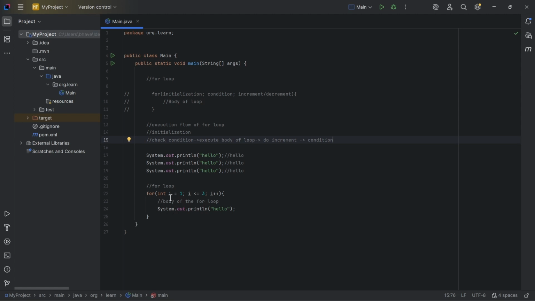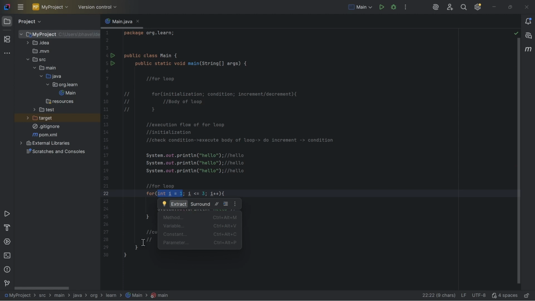Since we have done initialization with i equals 1, let's track the current value of i. We have done the initialization, that is the first step.